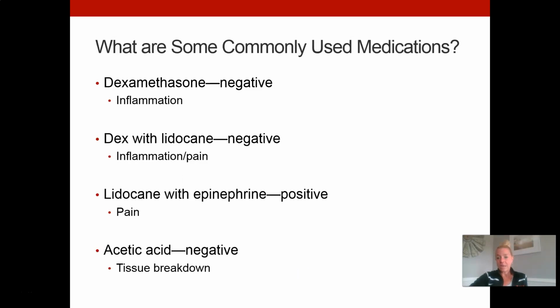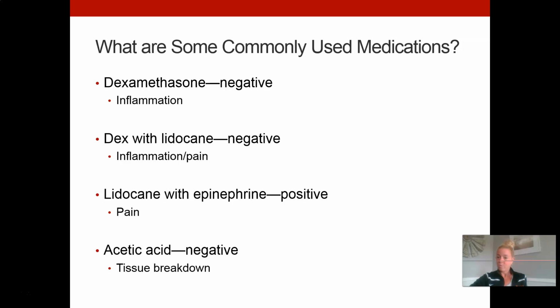So the commonly used medications, definitely know this list. Any of these medications would be fair game for skills checks and competencies. So dexamethasone, like I said, is the most commonly used medication. It is a negatively charged medication, and it is used primarily to treat inflammation. Dex with lidocaine is also a negatively charged medication. It can be used to treat inflammation with some pain. Lidocaine is going to help treat the pain. Lidocaine with epinephrine is used to treat pain. It is the only positive medication that we may use, and even with that, I have not used it very often clinically.